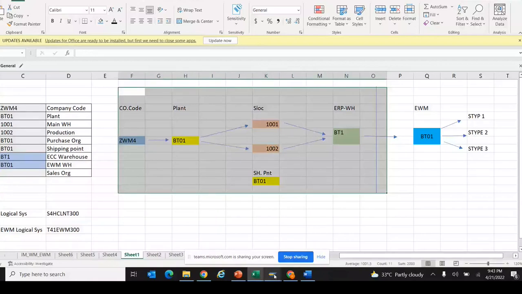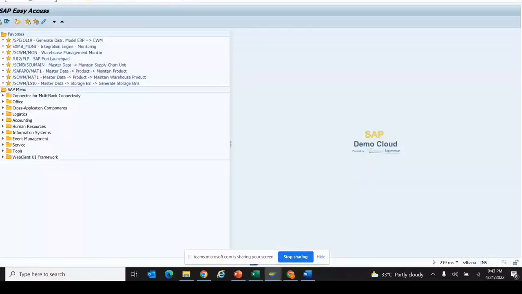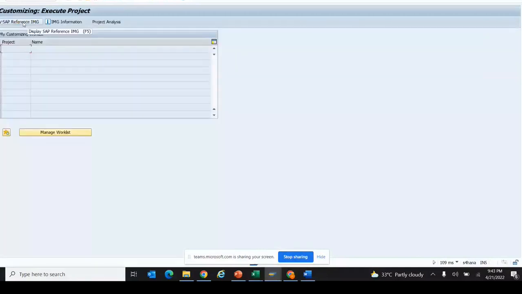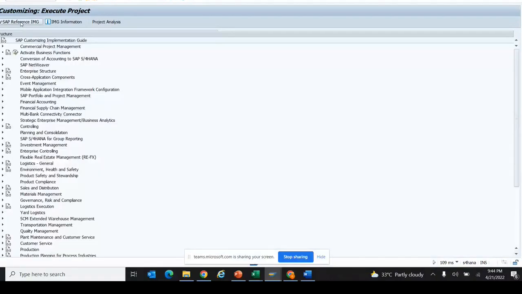This is my SAP screen, and I will go to SPRO. This SPRO is basically used to configure things. For those who are new to SAP, whenever I want to configure a business process, different clients have different processes. So SAP has provided all the configuration, different checks and other things in the system, through which I can configure those processes based on different client needs. To configure the system, we have this transaction SPRO.